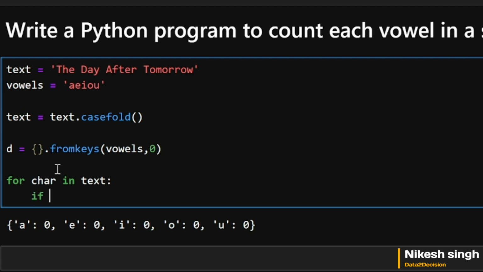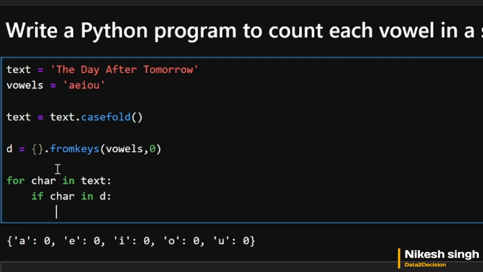Okay, so my condition is if char in D, means if its key is present in the dictionary, then I have to increment the value of each vowel. So to increment the value I have to call D and give the same character, and if it is present then I have to increase its value by 1.